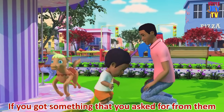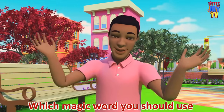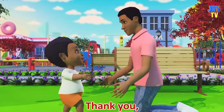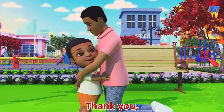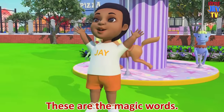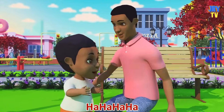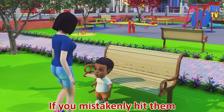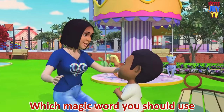Something that you asked for from them, which magic word should you use? Thank you. These are the magic words. Good job. If you mistakenly hit them, which magic word should you use?